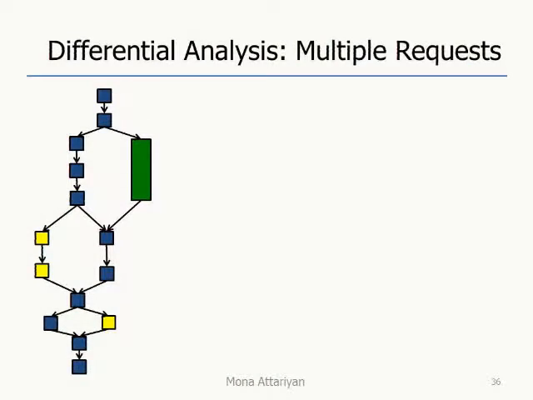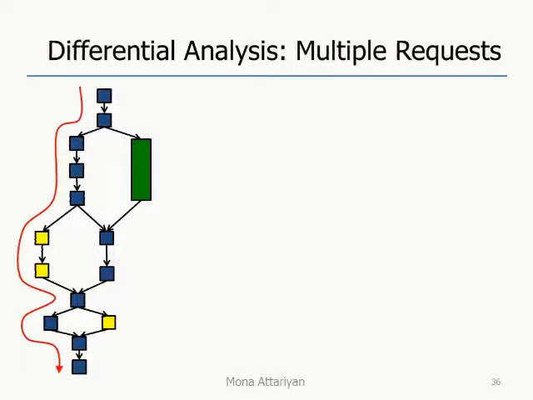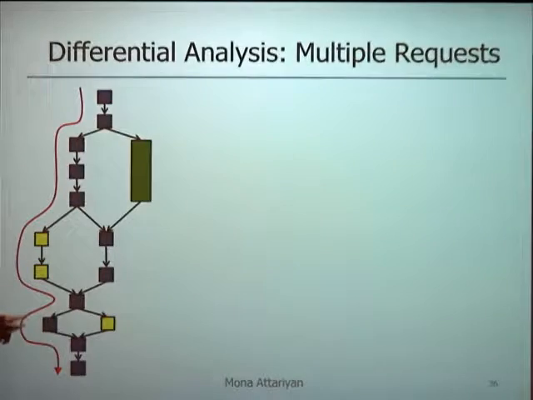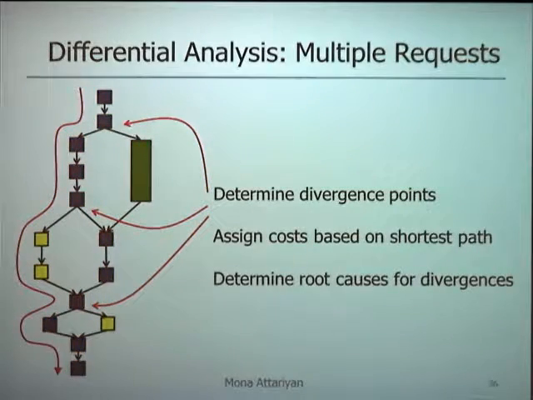So now you might ask, okay, I have thousands of requests. How do I know which two? It's a hard thing to do. So we decided to do that for multiple requests as well. So you can tell us that, okay, I have 100 requests. Tell me why these are having different performances, what is causing different performances, and what is the cost. So what we do is that we kind of compare all of them. We find the shortest path from the beginning to the end, and note that the shortest path is not necessarily a single request. It can be a combination of some of the requests. And then we find all the divergences from the shortest path. We determine the cost. We determine the root causes. And we basically give you a visual, kind of explanation of these are the divergence points, these are the costs.